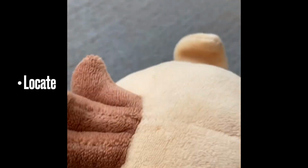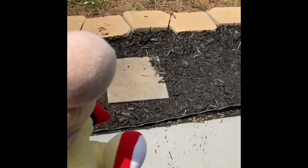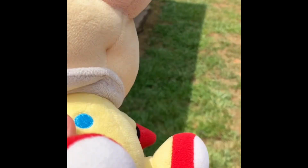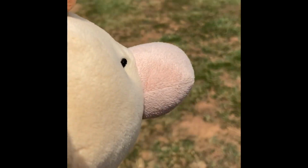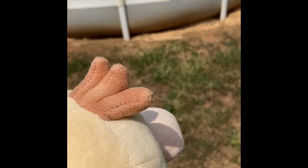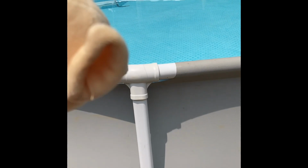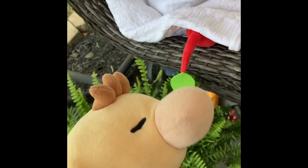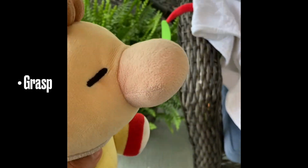So, right now, let's get started. Let's go find that Pikmin. Let's see. Where would it be? Normally, they're near plants, so that's why I did a planty environment. Let's see. Don't see anywhere. Maybe there's a blue Pikmin in the water. Nope, not in there. Okay. This right here should, let's see here. We should just keep, oh, there's a red Pikmin. Perfect. Step two is to grasp the Pikmin.